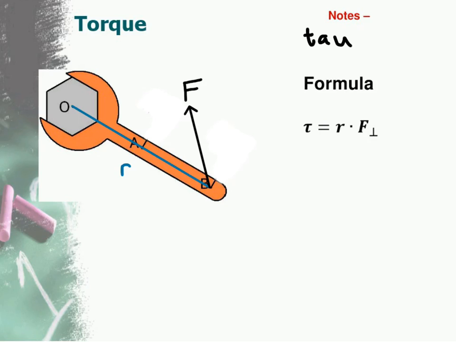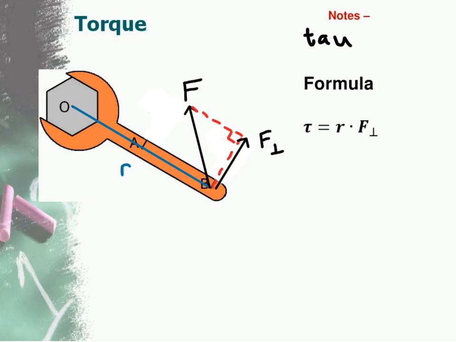Excuse me. So what I would like to do is break this force down into components. And I want to find the component that is perpendicular. So I want to find the component that goes along this direction. So I'm going to make a triangle here. And one leg of that triangle is perpendicular to this R, this radius R. And I want to find the component of force that goes in this direction. So that is the force that I would want to find right here. And that's what I would put into this formula.